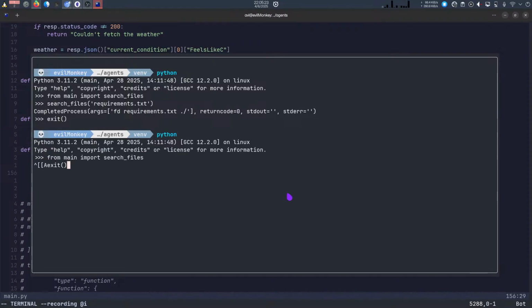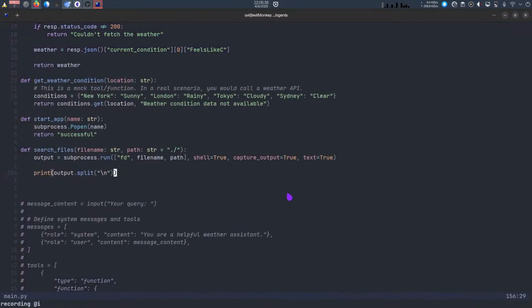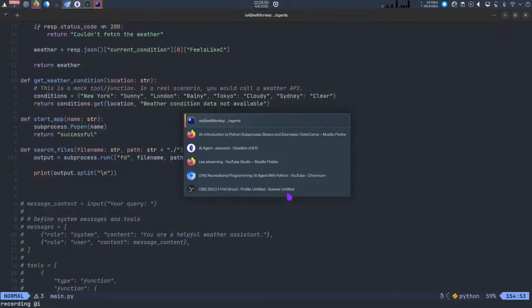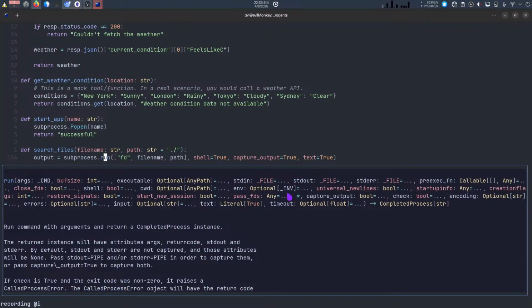Okay. Just so we can see. Completed process has... Okay, how do I capture the output? I thought this captures the output. Isn't this a string? Yeah, it is a string.